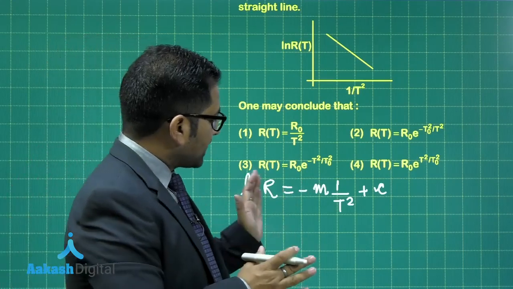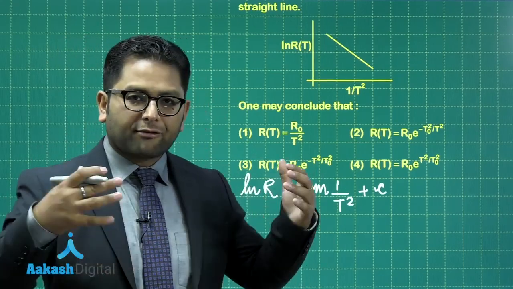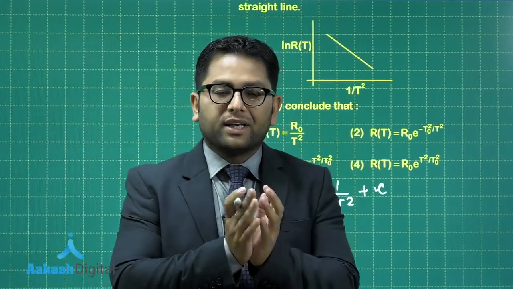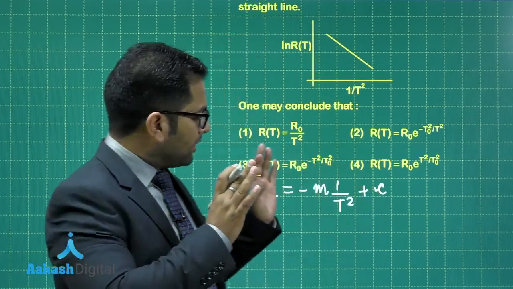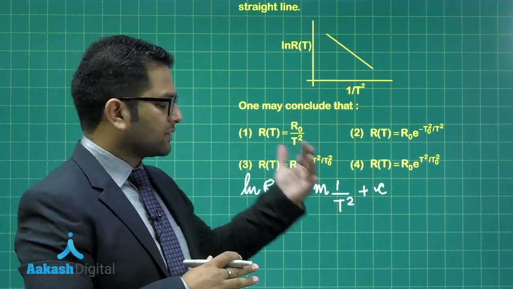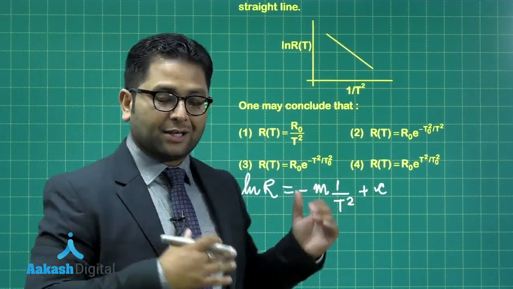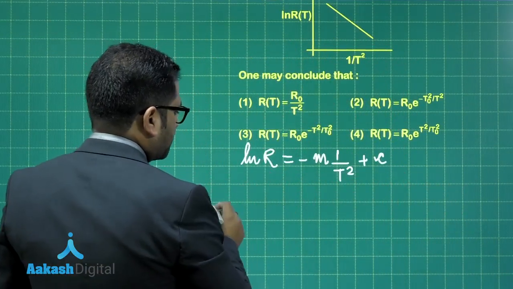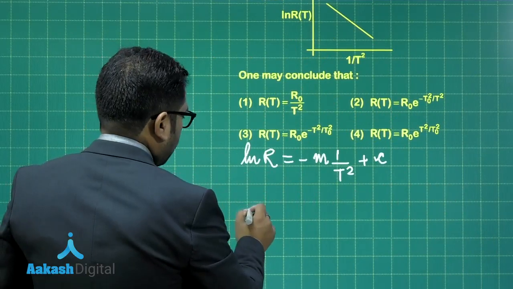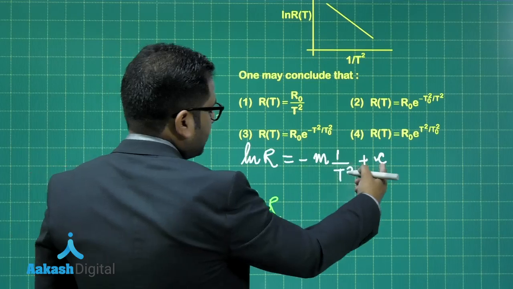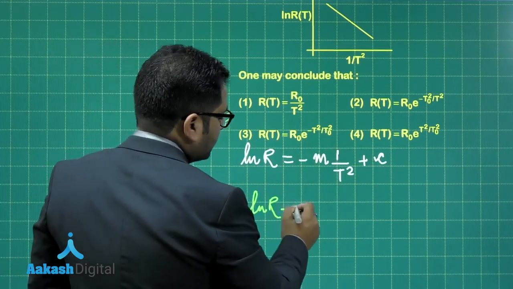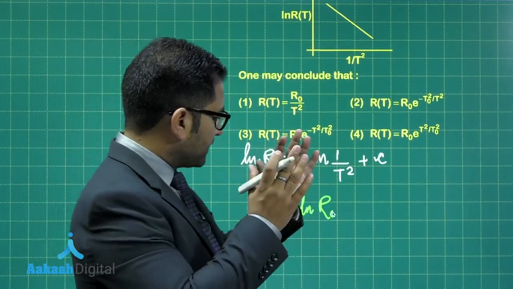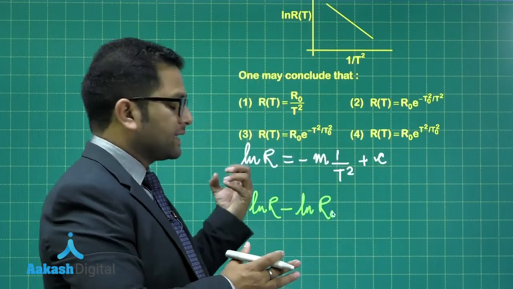Now, as I said, in fact, we are done with the question, but it's all a mathematical craft that is required. So as to make the equation a smaller one, we need to zip it. And this is not a difficult thing or something out of the box. It's a regular day-to-day practice that anyone uses in mathematics. As I said, a bit of craftsmanship is required. So here I'll put log of R, and this c, when I bring it this side, minus c, and let me say log of R naught, because R naught is a constant, and that simple constant can be related in terms of log.